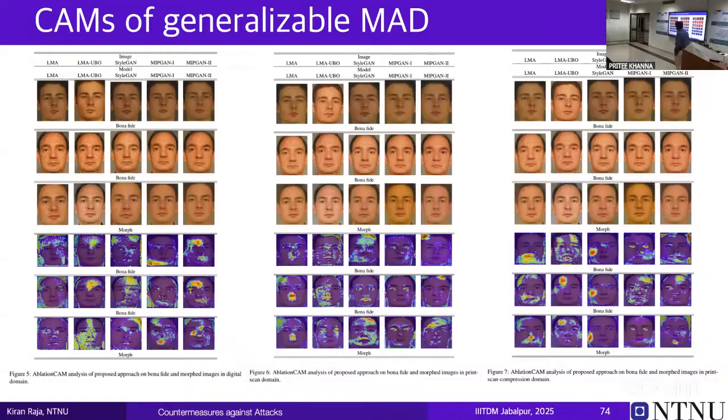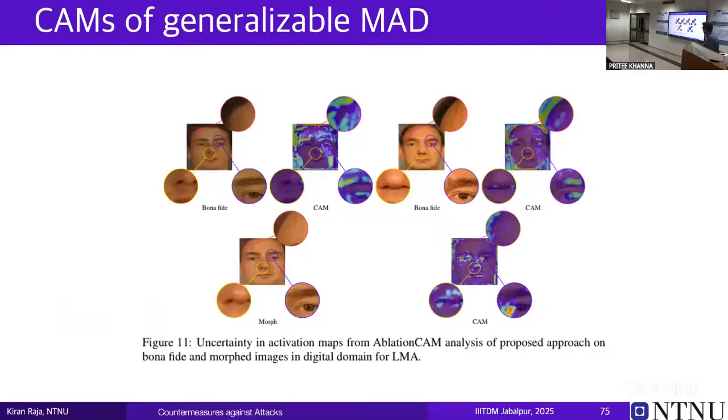In the first case, this is the real image. Now when I come to this part, it shows that for this real image, I'm using the region around the eyebrow and the region in the head to tell that it is a real image. But then when it goes down here, it tells, okay, to detect it as a morph, I'm using completely different information. So it means that it's not banking upon the same information, as you can see here in a detailed manner.